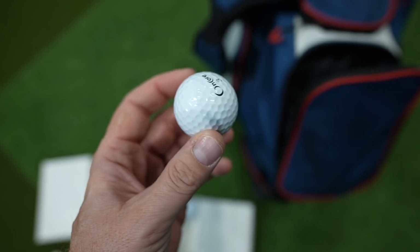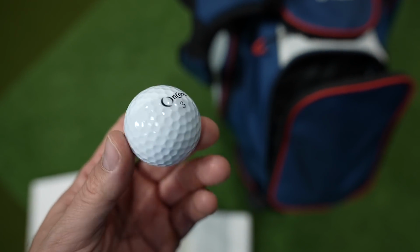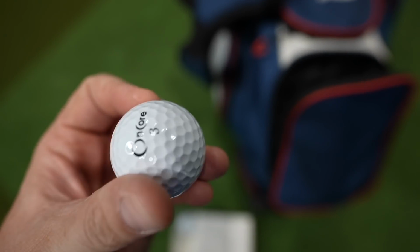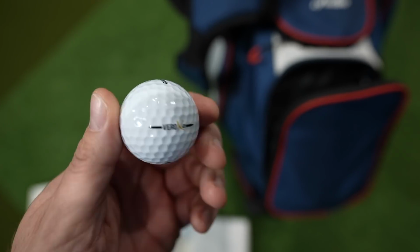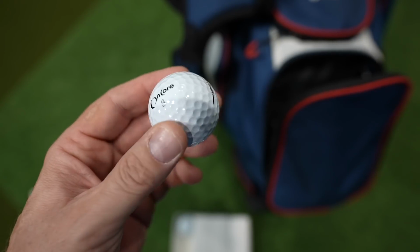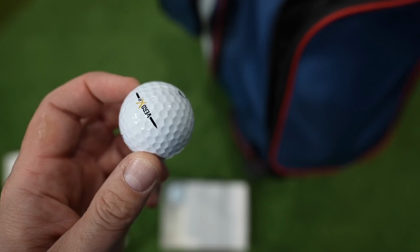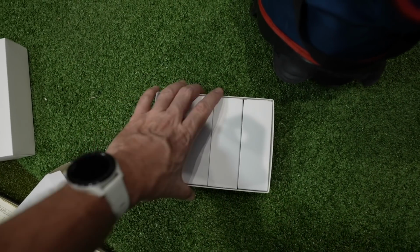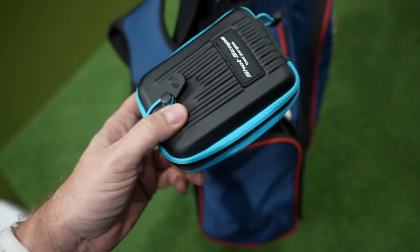This is the X2. I'm actually going to be testing this ball out on course. We will be bringing you a video on this ball very soon. The X1, the original X1, which I've been playing for the last couple of years, is an incredible ball, which I think is better than the Pro V1X, and it's a better price on top of it. We get great spin, great distance from this ball, and the X2 is supposed to be even better. So that's a little treat for you there. My nondescript dozen balls there that nobody else has in their bag right now that I know of.